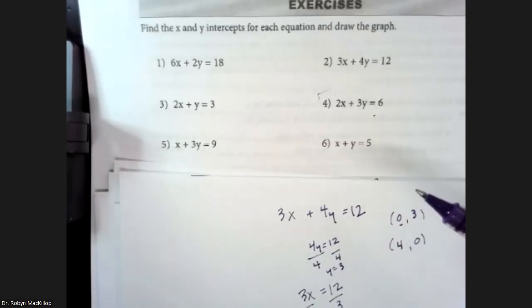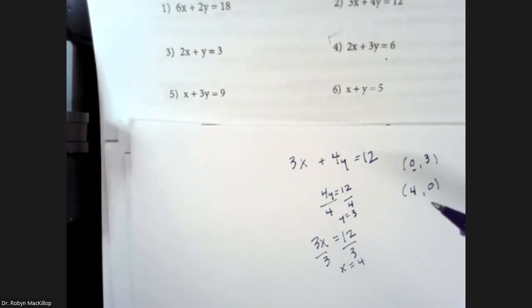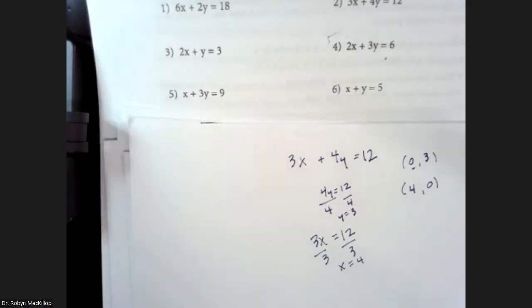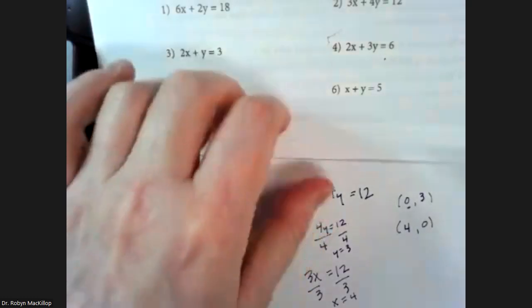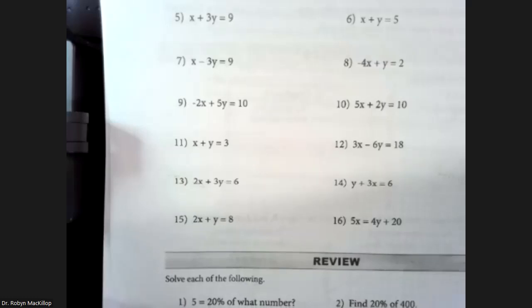It seems like there's an awful lot to graphing, but once you get into it, it's like, well, I'm kind of limited in what I can do. I can really only do one thing. And it's certainly not something, if someone just threw an equation like this at you, your first thought wouldn't be to get rid of one of them. You'd be thinking, oh my gosh, what am I going to do? How am I going to get this to work? But what about number 7? Yeah, let's do number 7.